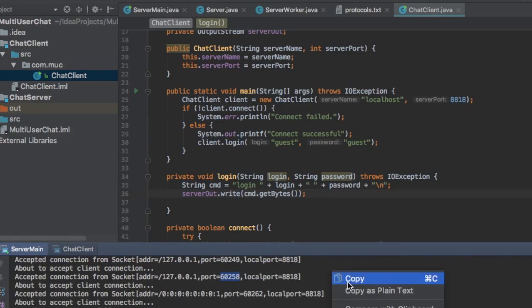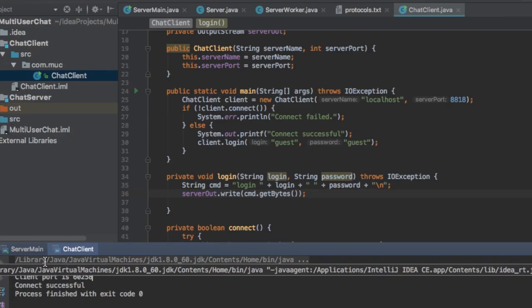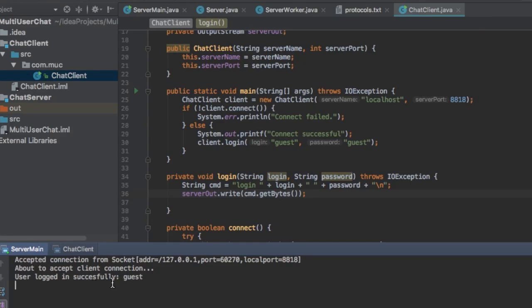Okay, so let me clear out the server output, and then we run this. Here it says user login successfully, guess, right? So that means this login was successful.